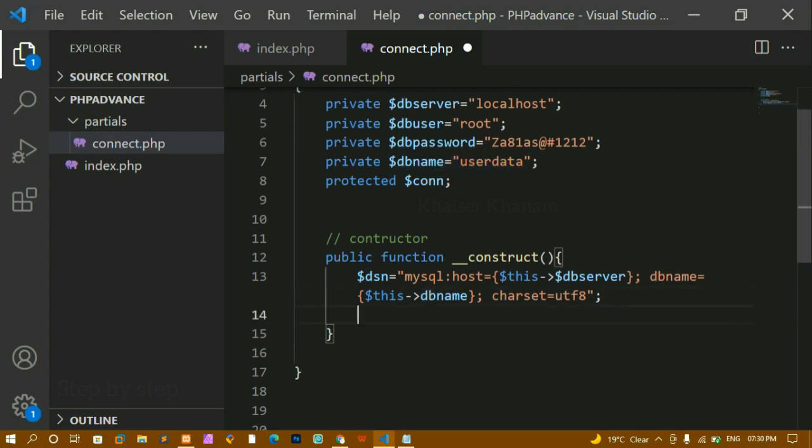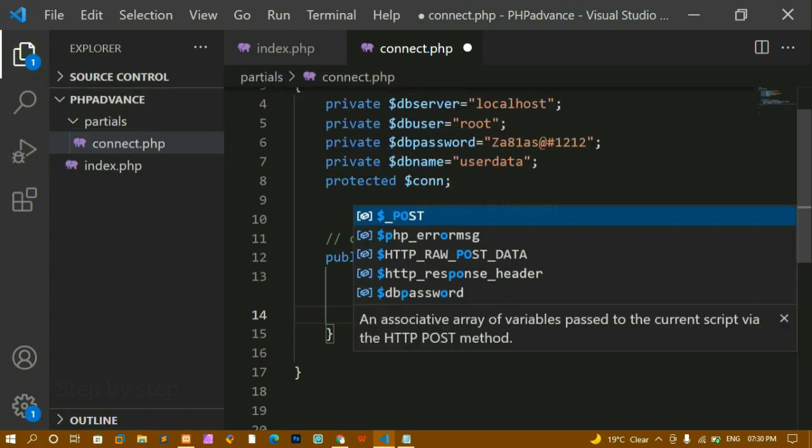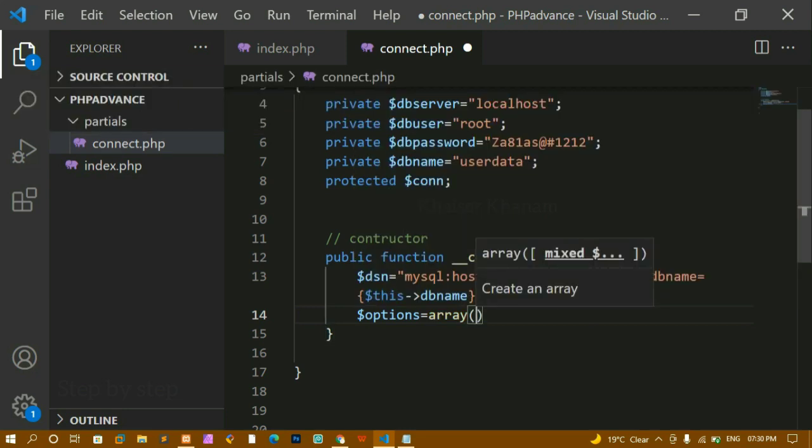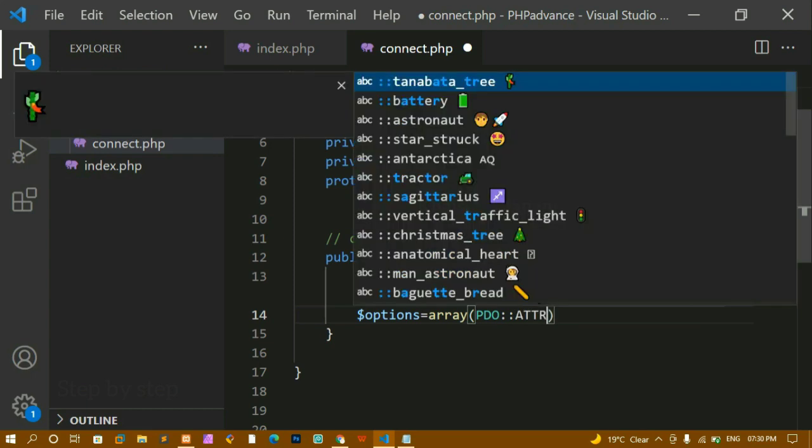Now below this, now we have to connect to the database, and before that we should always take care that, okay, this should be always available and it should not be changed by anyone. Okay, so we are going to use persistent here. Okay, let me just tell you how to use that one. Here let me just create one variable options, and inside this I'm just going to create one array. Inside this array I'm just going to write this PDO::ATTR_PERSISTENT.